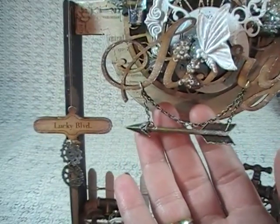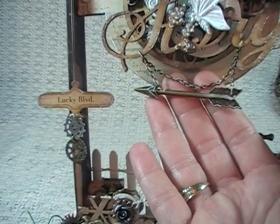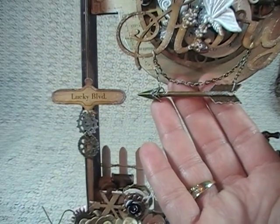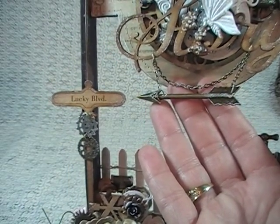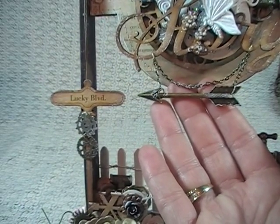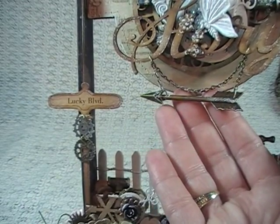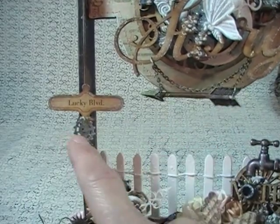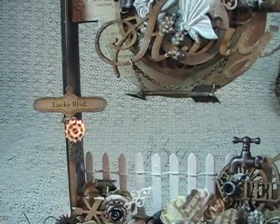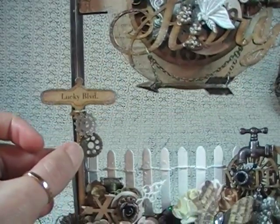then, like I stated before, it's pointing to the street sign, and this street sign is from Sa's shop. Cutest street signs, and she's got some that are blank in case maybe you want to rub on your own words, and she's also got, I don't know, 5 or 6 different designs of street signs. You get 3 per pack, and they all have different street names on them. This is Lucky Boulevard that I've chosen to use. Hanging from that, I've got some little bead landing tiny gears here.